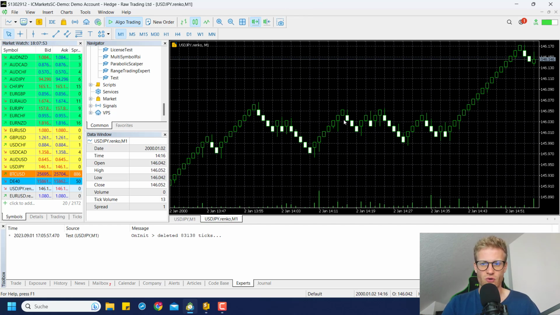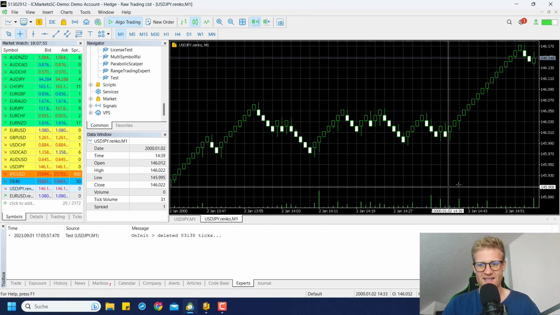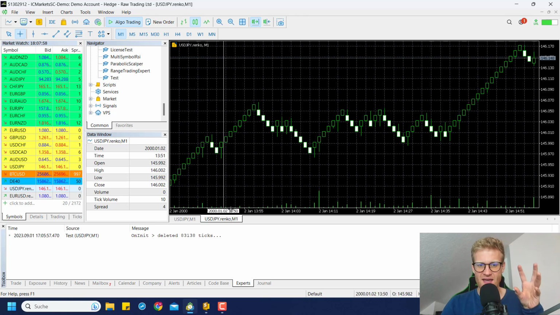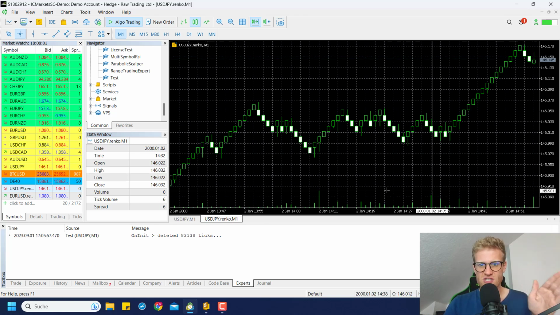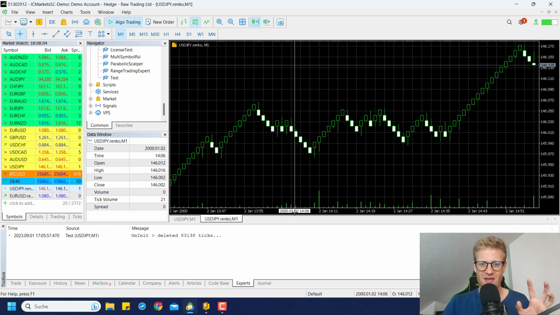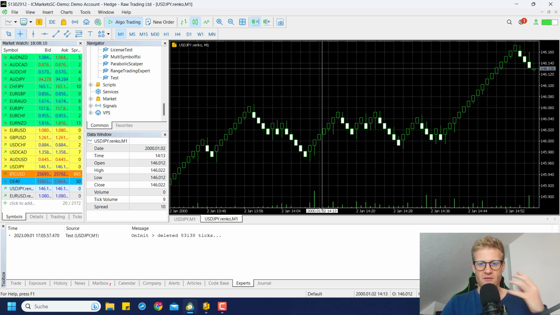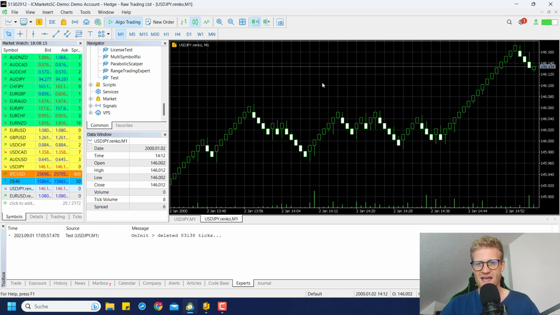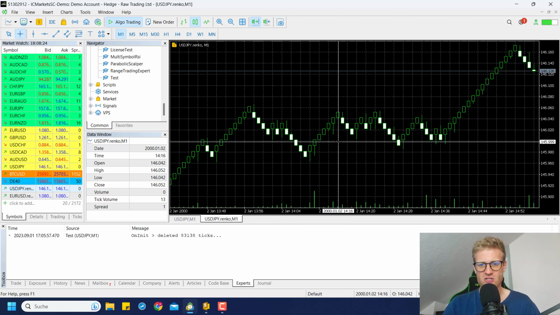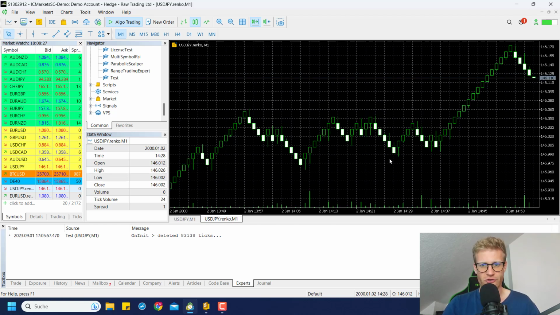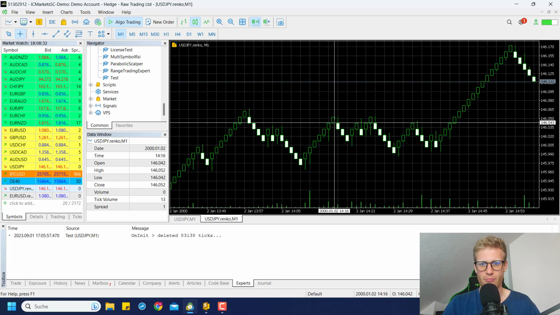So you can see the Renko chart is not based on this x-axis with the time. I mean, we can see the time here, but there's no relation between the time x-axis and the chart itself. The time is only there because it has to be there, kind of, because it is a standard in MetaTrader 5, but the time does not matter for Renko charts, because Renko bars, like every single bar, are not built on time. So not every minute is 1 bar, but instead every bar is exactly 10 points big.